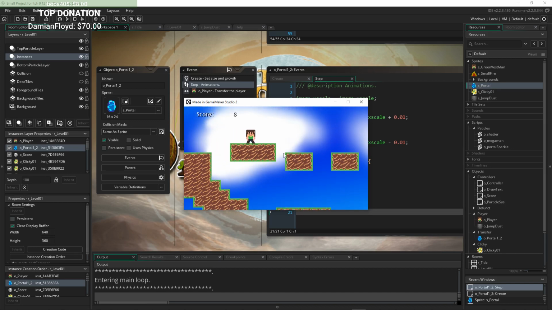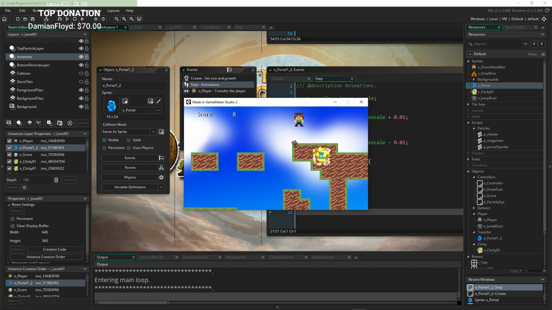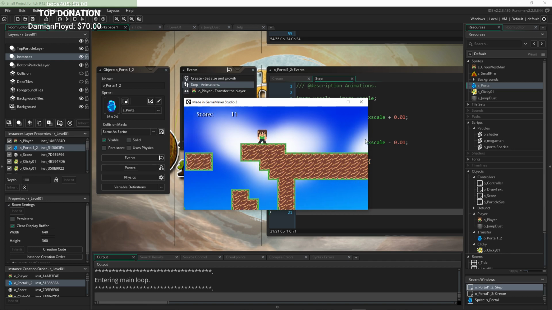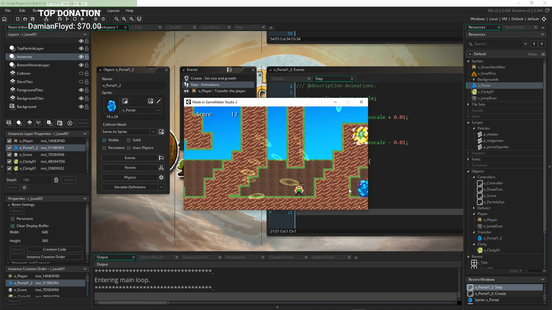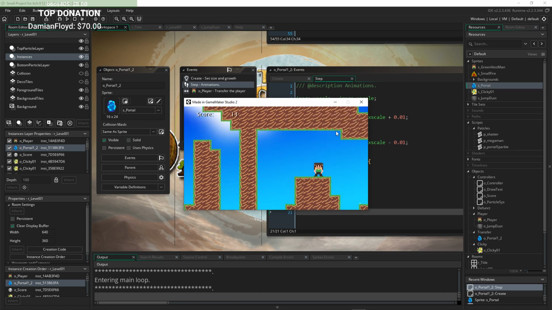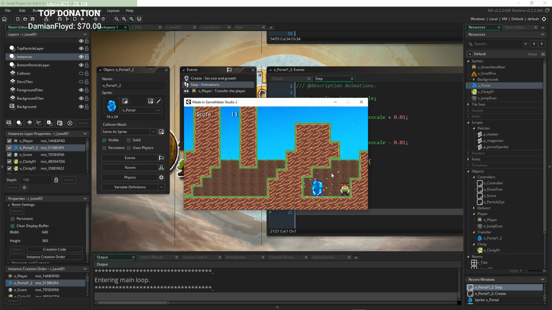So it's not just a platformer, you also have to use the mouse and click stuff while you're platforming. It's just working on the first try. Really? Check that out. It's just working on the first try.